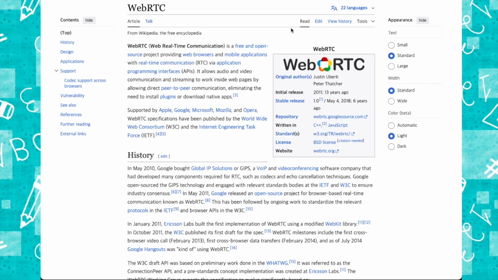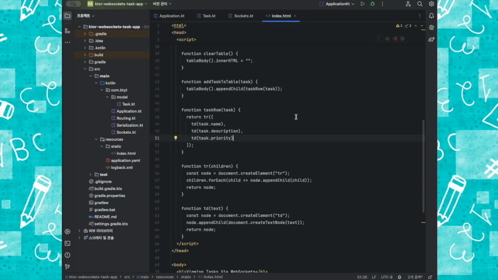How about WebRTC? WebRTC shares similarities with WebSocket, but its main distinction lies in its ability to establish peer-to-peer connections without the need for a server intermediary. First, we jumped into the implementation of WebSocket and saw how it worked on the browser. Then, we dug deeper conceptually into what WebSocket is and what the differences are with other protocols.